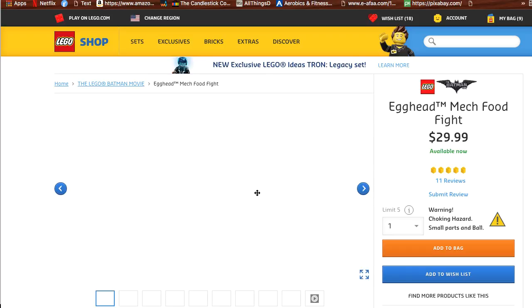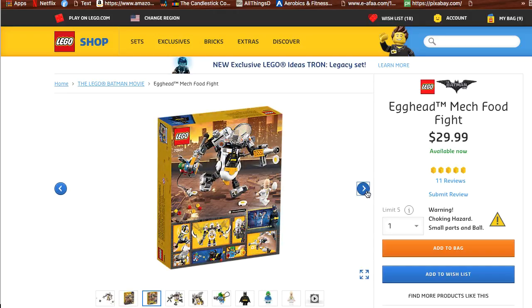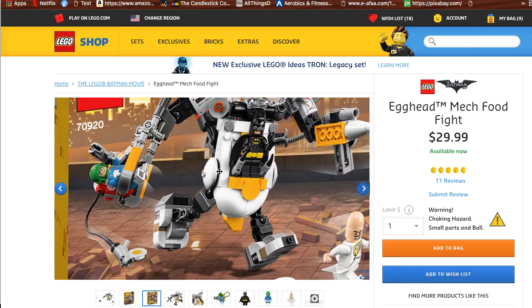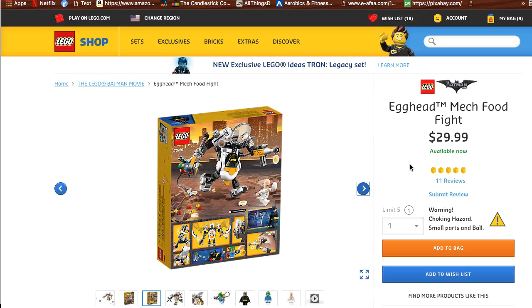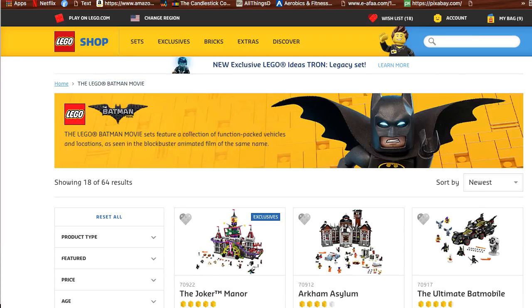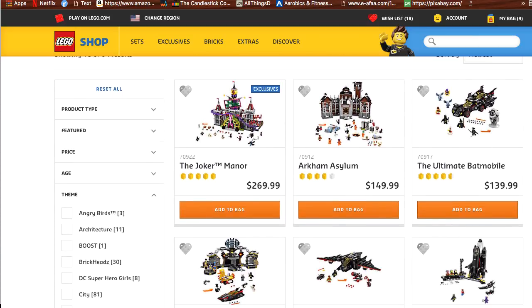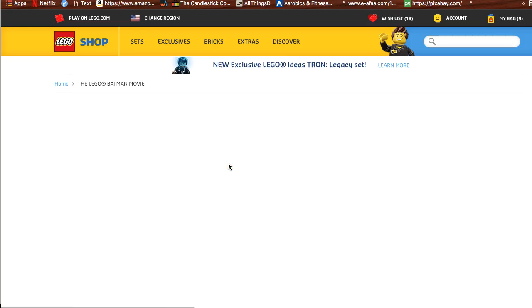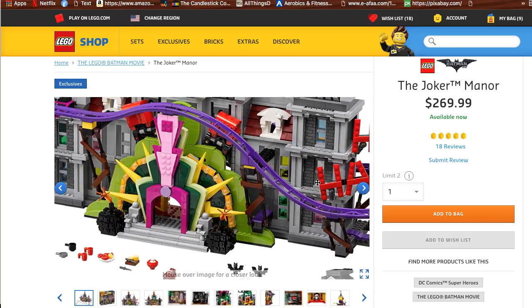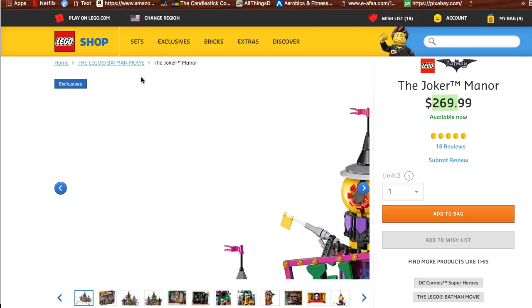Here is an interesting set. I don't think this one is going to be a collector's set, but it is funky looking and interesting. Sometimes you get a set I'm just not sure about — it looks good, looks interesting, but I don't think it's going to go higher than its printed value. It is fun to play with but it's not going to hold its value down the road. Of course, I could be totally wrong. There are other sets I like much better. The Joker's Manor looks interesting — it could go up in price, but the price is already steep as is.